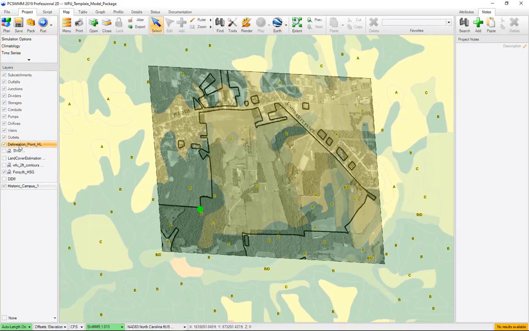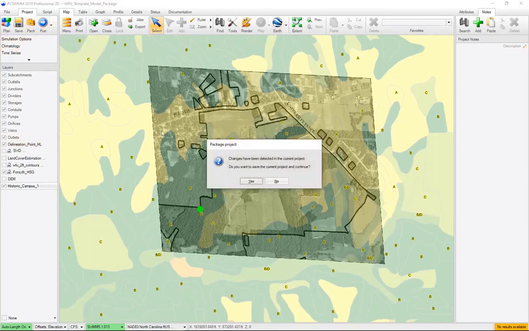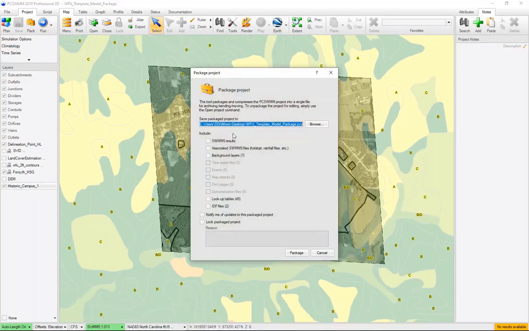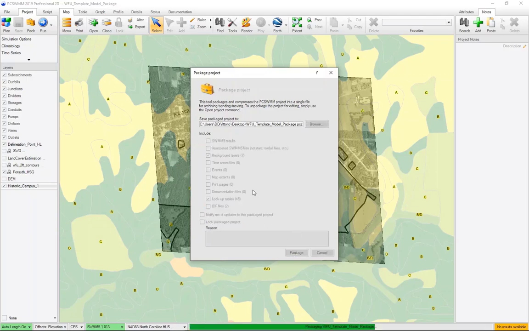So those are the data sets, and now we're going to package this model. So I want to include the background layers. I would suggest that when you're submitting to an instructor, you don't include the background layers, but because I'm creating this for the HydroLearn module, I am going to include this. I'm going to include these. I'm including the IDF tables, even though we're not using them right now, but they are packaged in here. Actually, I won't include those. And I will package that.